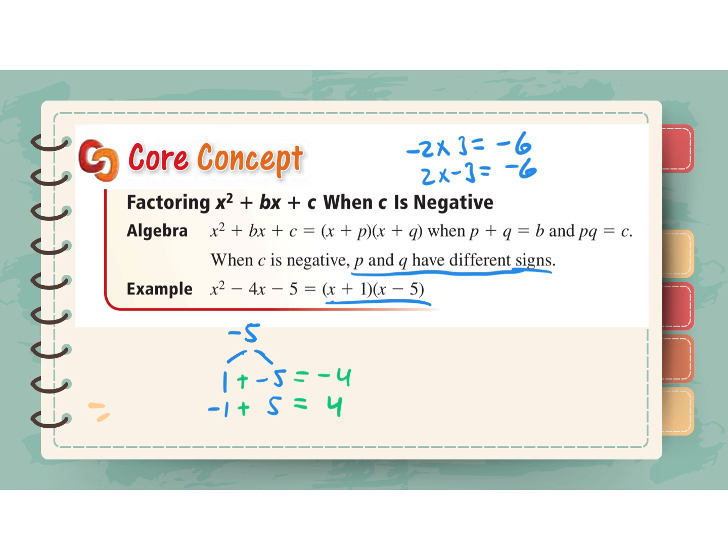Right? Those integer rules that we went over in the very beginning of the school year are not going to go away. You need to know them for this lesson and for any lesson, right? In this course and in future courses, right? So don't mess up the signs, because it will change your entire answer, right? Notice that this negative 4 right here is what we want as our middle term. And that's how we get a positive 1 and a negative 5 in our final answer, right? So that's how we get x plus 1 and x minus 5, right? But other than that, it's the same exact process as the previous problems. You just need to consider both options.